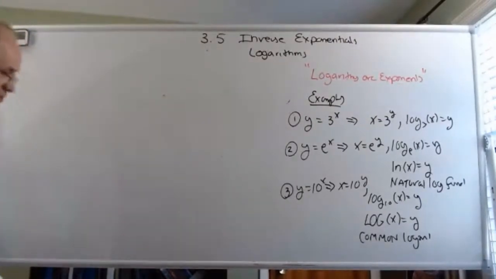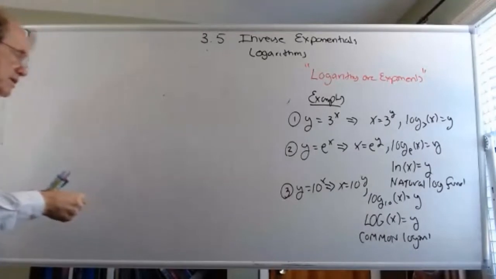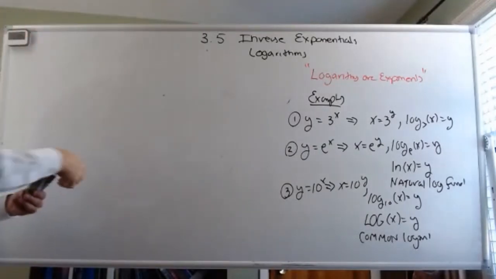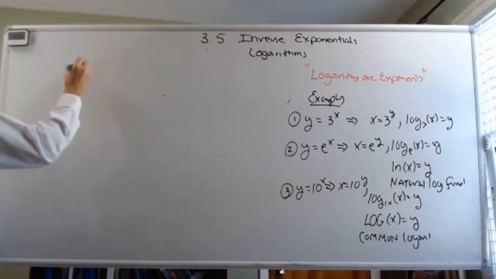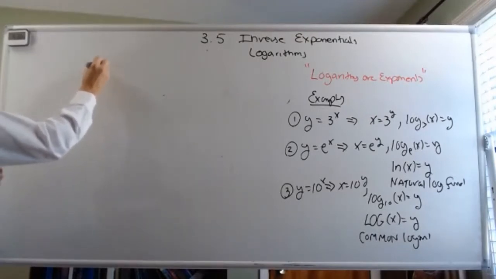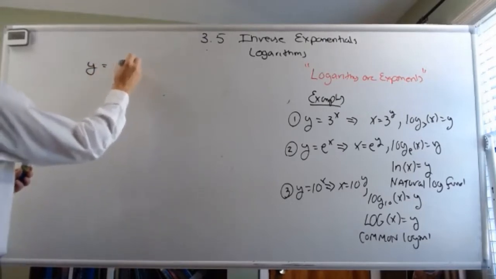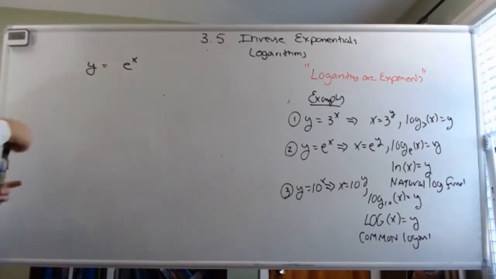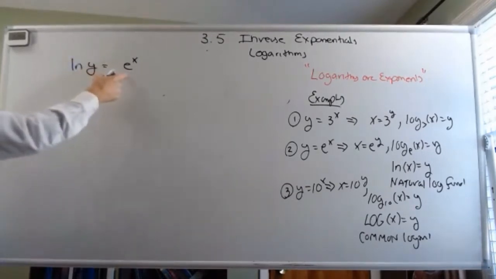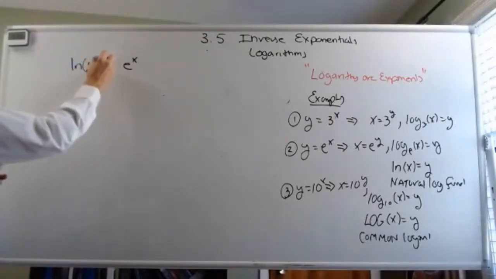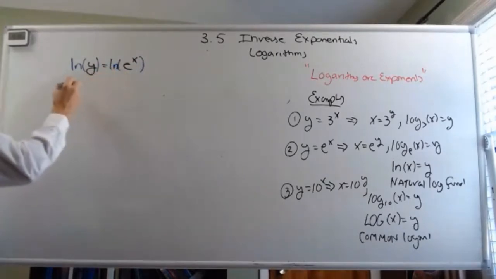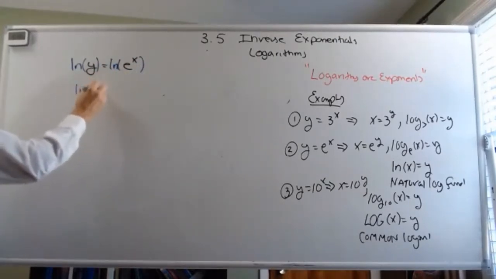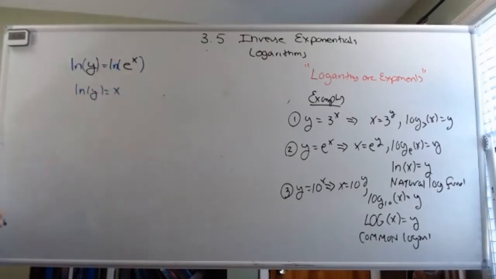We'll be doing more of these. I'm just going to show you. We'll be doing more of this in chapter 4 when we start working with functions a little bit more. But I'll just show you the primary purpose. For example, if you have y equal to, say, e to the x, and I take logarithms of both sides, I take the natural log, because that's the natural base e, it will undo that and just give me the natural log of y. They cancel it out to give me x.